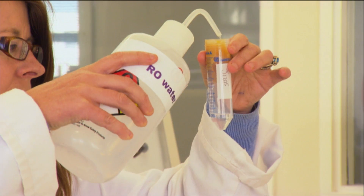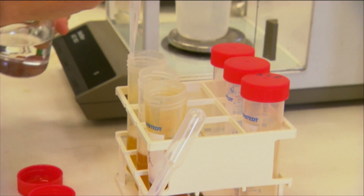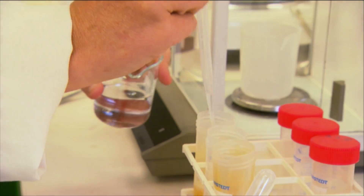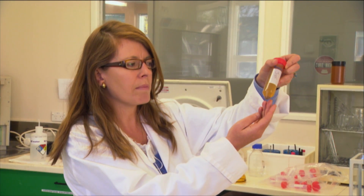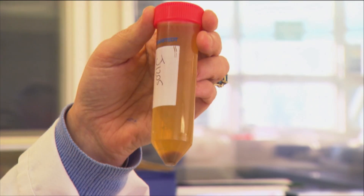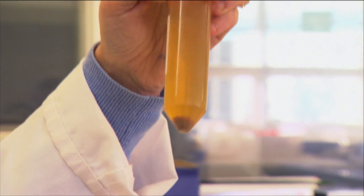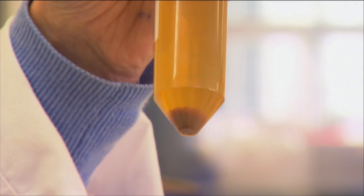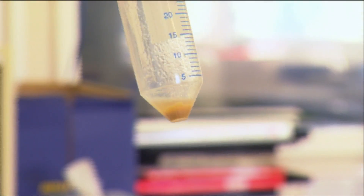What we're doing is we take the honey sample and analyse it, and we must compare it with an internal standard, which is the protein in the honey. As you can see, there's a precipitate at the bottom — that brown sludge — that's the protein from the honey. This protein is independent of any sugar that's potentially been fed to bees or incorporated into the honey. We want to extract that protein and clean it up, and here it is once it's cleaned up, and here it is once it's dry in powder form.